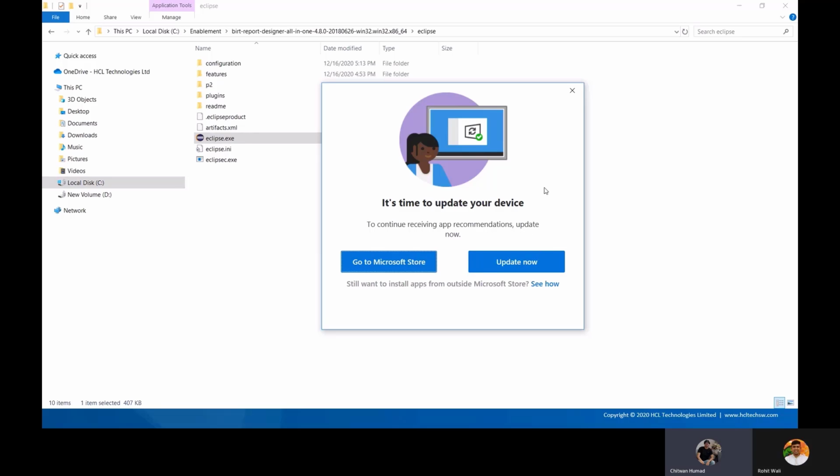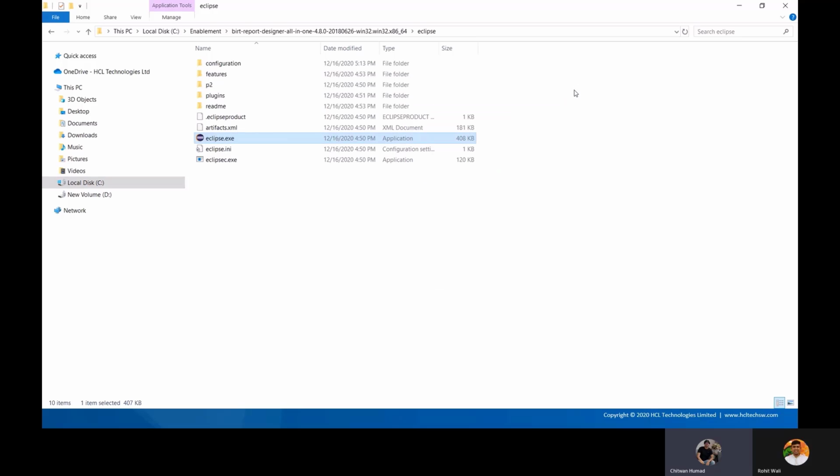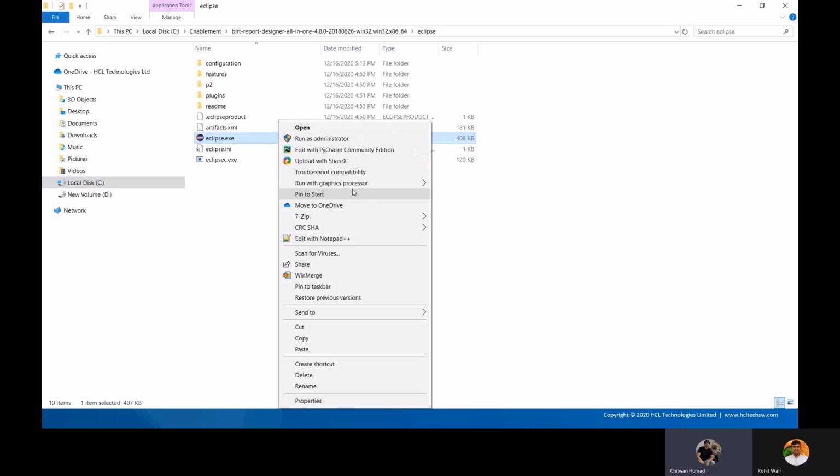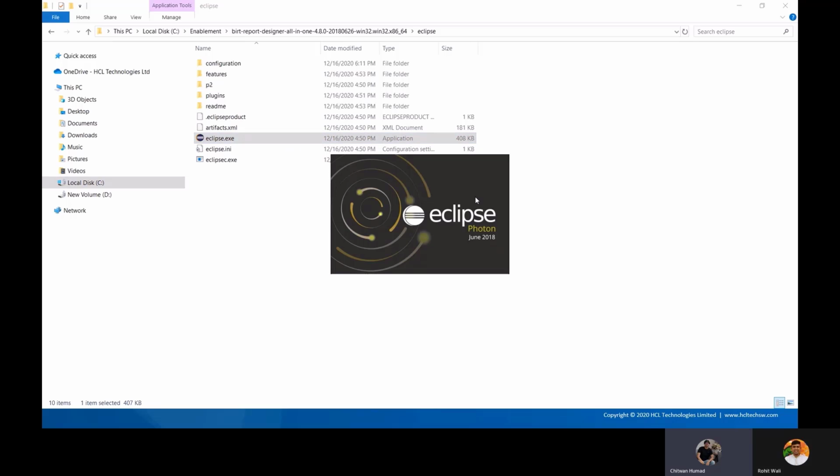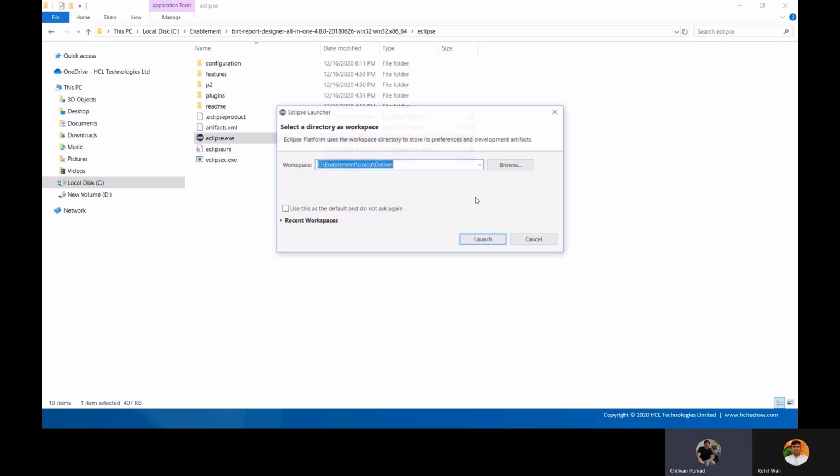Oops, if you see this, just close it, because I think Windows is coming with some kind of new apps and opening it some other way. So the alternative way to open it is you go here, you say run the graphic designer, and you can see the default integrated graphics. Now Eclipse is launching here.